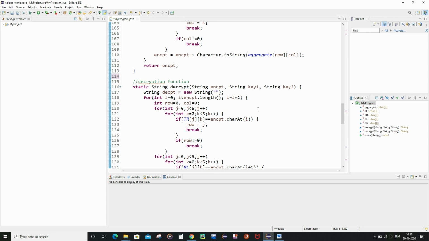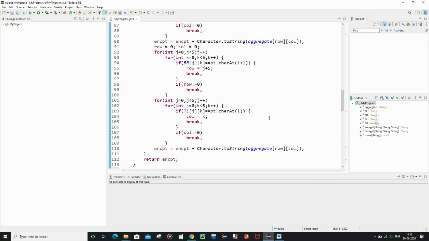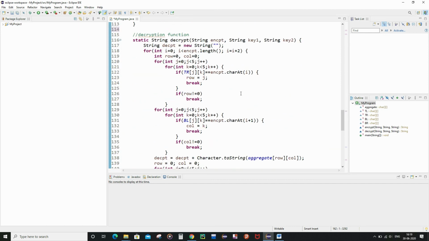Inside the decryption function, everything else is the same, but instead of using the pt string, we are taking the encpt as our standard and doing the same things which we had done at the end of the encrypt function. So it is also going to store the row as well as column values for each of the pairs of characters which we have inside the encpt string variable.